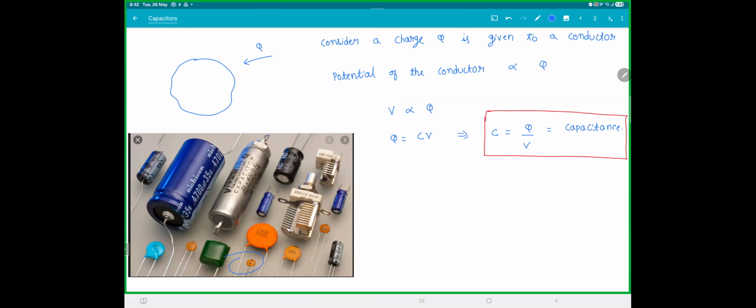Next time when you go to an electrical shop and ask for a capacitor, see what he does. He takes that white color thing, it has two wires, he puts them in the plug, switches on, takes it out, and then joins the two wires. You get a spark. Then he says this is working and gives it to you. So he charged the capacitor, and when you connected both the wires, you discharged it. You get a spark. That tells you the device is working. This is how the practical capacitors look.